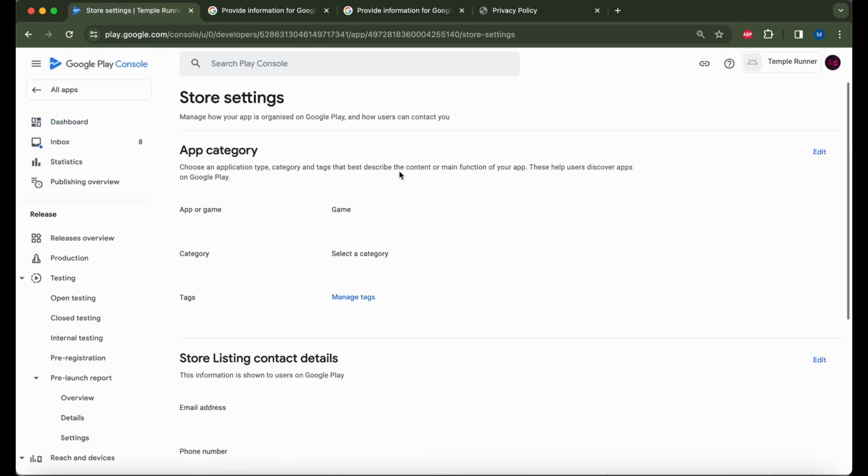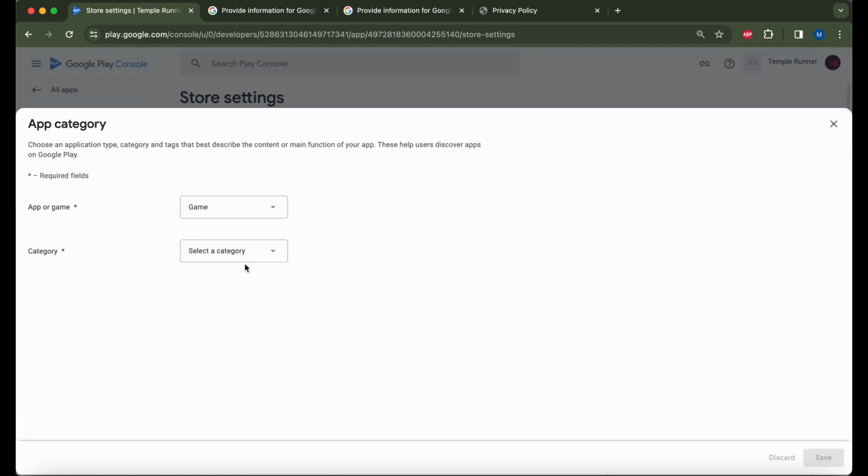And now that's going to be very interesting. You are just selecting different options for the store setting. Those are the settings which also appear in the Google Play Store. For example, I have chosen that my app is of type game, that it's listed in the games in the Google Play Store. You can also select a category. For me, I would say casual, but you can change that later.